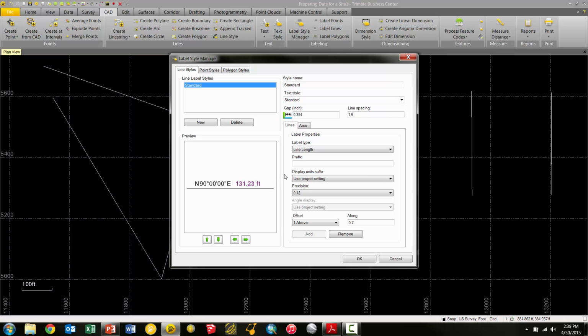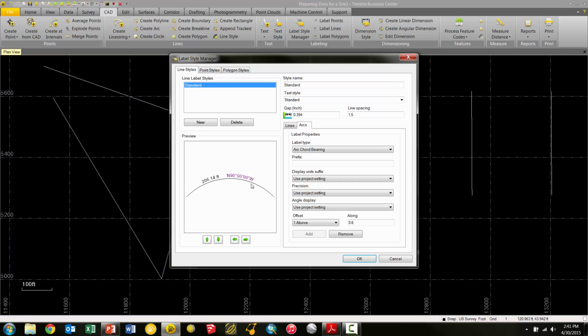The next thing I want to look at is my arc. So I have an arc here. Now under my arc labels, again, I want to move this over and move this up. And let's maybe move this over a little bit here. I'm just going to fine tune this. So now when I pick this distance here, my label type, you can see I have a lot of different options here. So I want to have my arc length listed here, and maybe I want it set to 2 decimal places. And now notice this right here is my arc chord bearing.